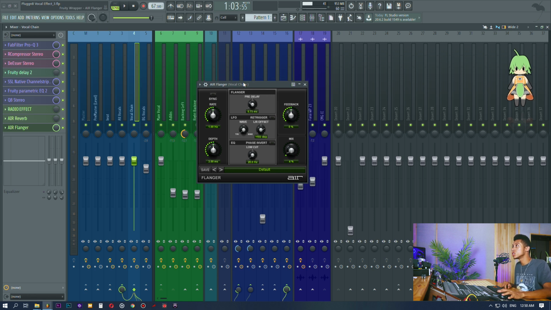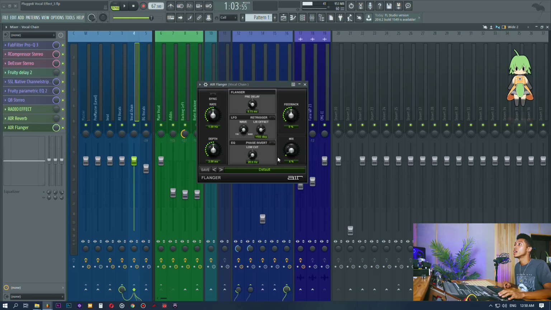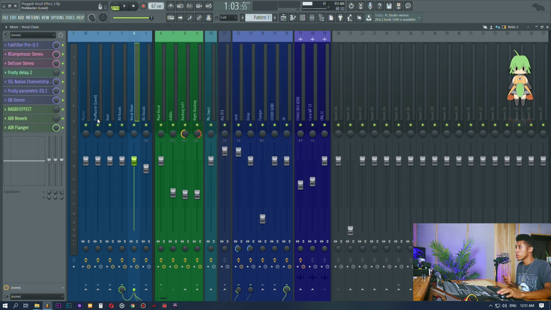But this is what Future is usually using on his vocals. I don't know if his newer engineers, rest in peace Seth Fokins was Future's engineer, is still using this. But 4% flanger with this preset, and then I've just messed around with the offset. You can also use Fruity Flanger, as you can see in most videos I'm using it, but since I have this, I just tested it out. And that's how we get our main vocal sound, okay?